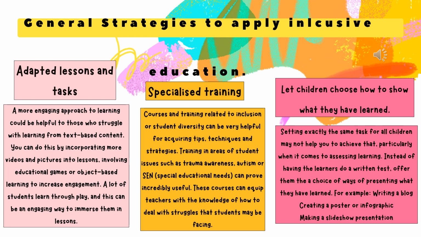Setting exactly the same task for all students may not help you to achieve that, particularly when it comes to assessing learning. Instead of having the learners do a written test, offer them the choice of ways of presenting what they have learned. For example, writing a blog, creating a poster or infographic, or making a slideshow presentation could all be good examples.